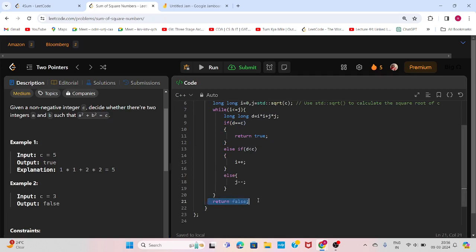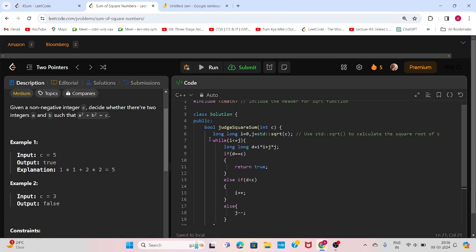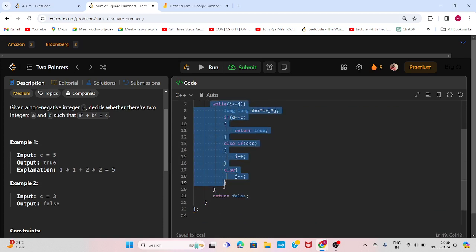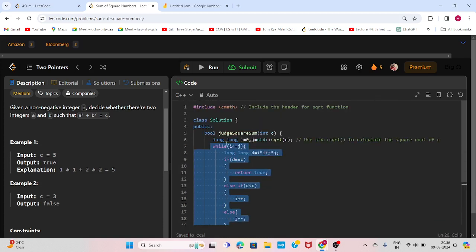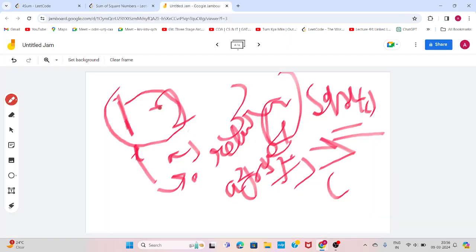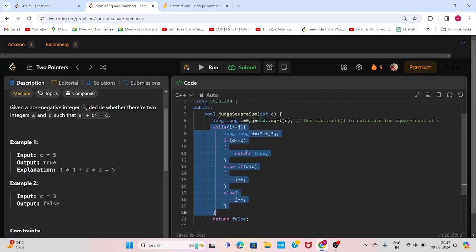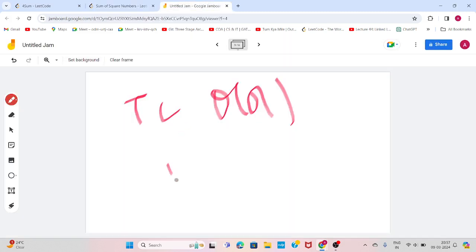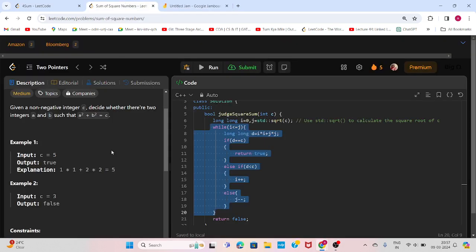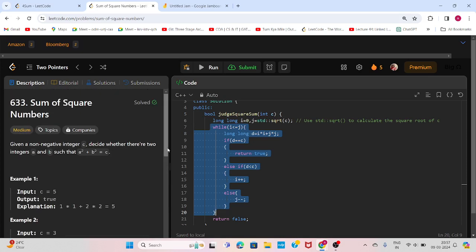So yeah, see the simple thing. And if we look at the time complexity, it is O of n, with one for loop and one while loop. So the time complexity will be O of n, and the space complexity is constant, O of 1, as we are not using any extra space. So yeah, it is a simple, efficient solution, and it will pass all the test cases.